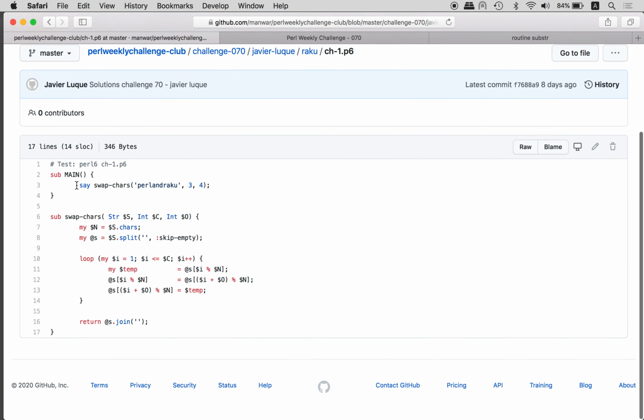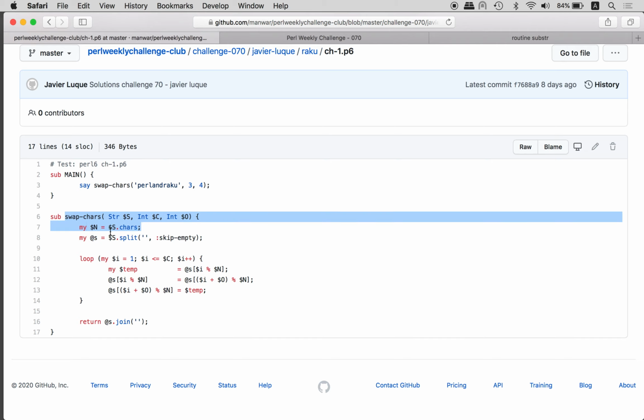Raku number 1, yeah, so we immediately switch to this function with some default values, hard-coded default values. Number of characters, we split the string using this heavy construct, comparing to using comb.